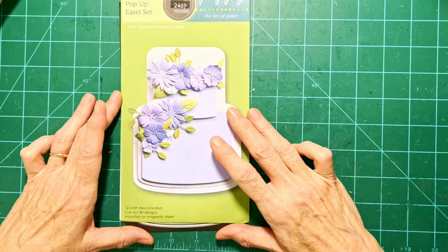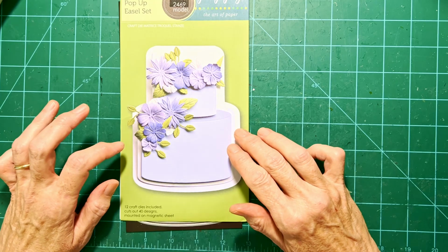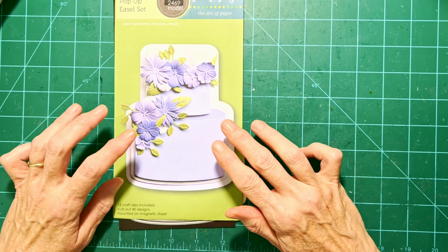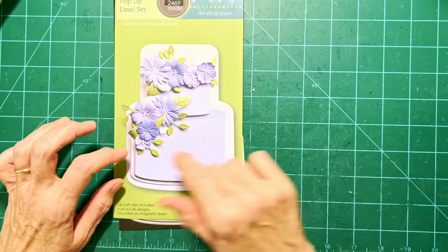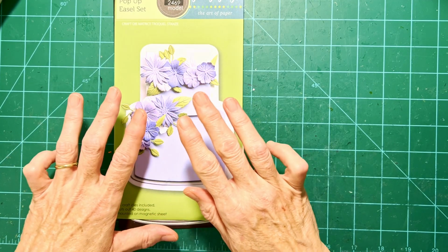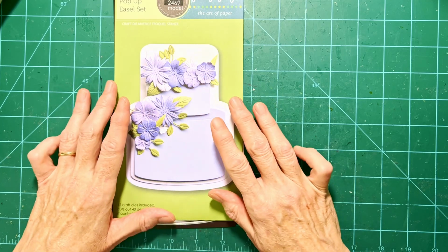So I'm going to be making a pop-up easel birthday cake card, and I'm going to be congratulating them on turning 29 again, and it definitely will have leaves, as we can see. I'm going to do the flowers in kind of reddish orange yellows, some greens. To me, those all speak of hummingbird colors.